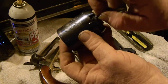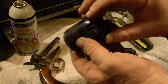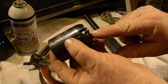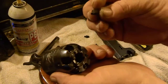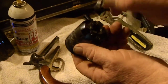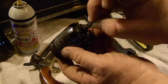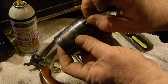I can get her to go in here. Okay, that one there, this one right here seems to be in there. Now I've got another one here. I only took three out just so I can show. It's got a little thread on one end, a little flat side, little threads, little nipples. So I'm just putting them in there.